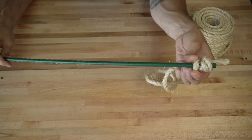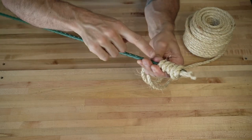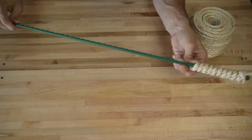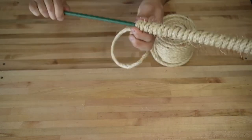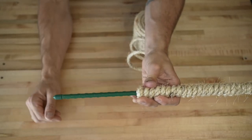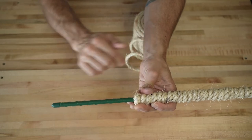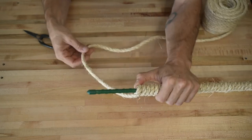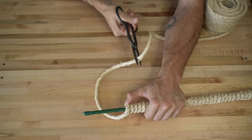Now I'm going to wrap the whole pole, keeping it nice and tight. When I get down to the end I'm going to tie that same knot again, except the end of the rope is going to be going towards the other side of the pole. This is pretty close to the height of the pot I'm going to be putting it in, so I'll take it down a few more inches so I can slide the knot back up and compress all the coils. Make sure you pull out about a foot or so of rope so that you have plenty to work with for the knot at the end.